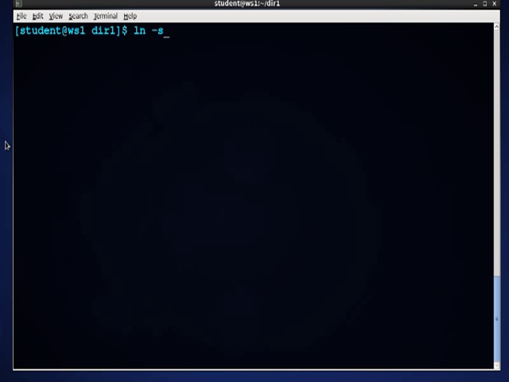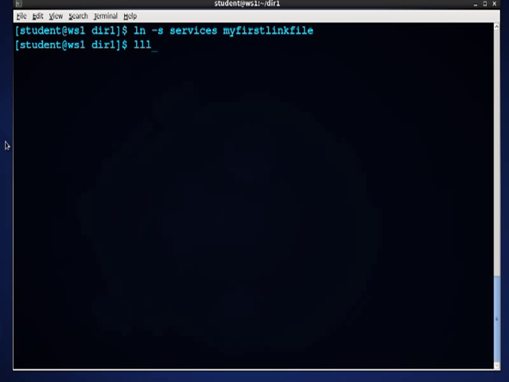If you use the ln command without any switches, then it will create a hard link. So -s is necessary to create a symbolic link. And I'll say services, and I'll call it my first link file.